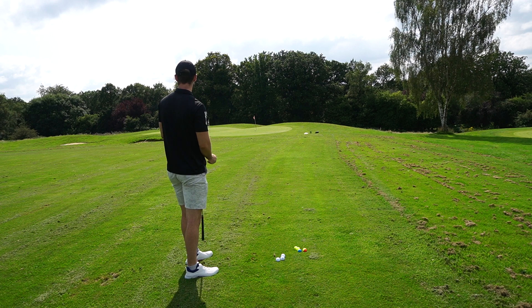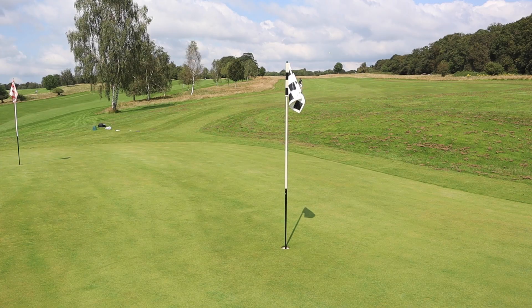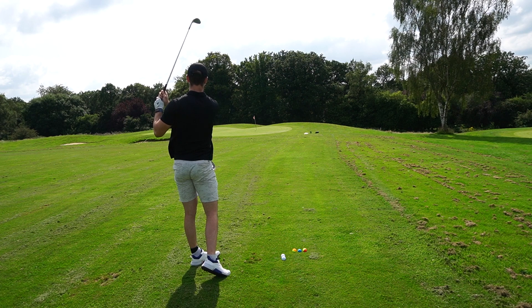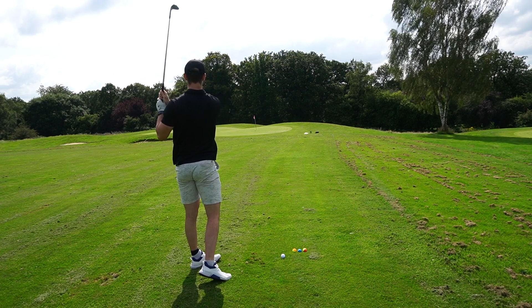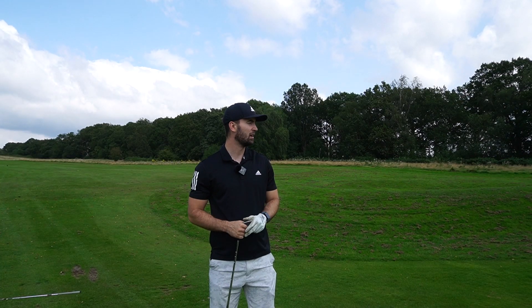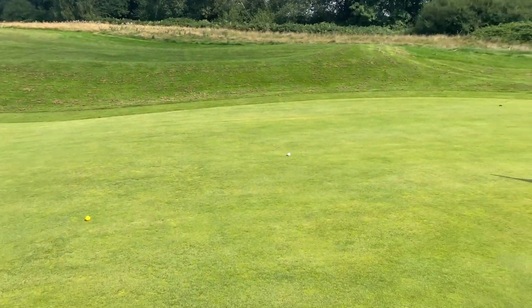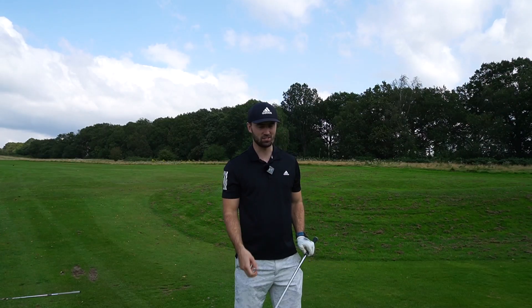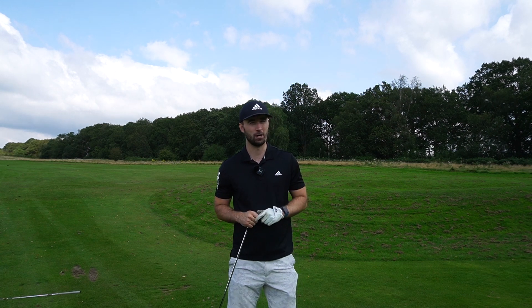Exactly the same shot — a favourable bounce but just long. That one's about 10 foot. Those actually came out a lot better than I thought. There are a few that are about five or six foot, and then a few at about 12 foot. I'm not a professional golfer, so that's actually pretty decent. Next up, and the final challenge, will be from about 100 yards. I think this is where this Ping wedge is going to come into its own because I'm very confident with it. It feels absolutely superb, so let's give it a go.